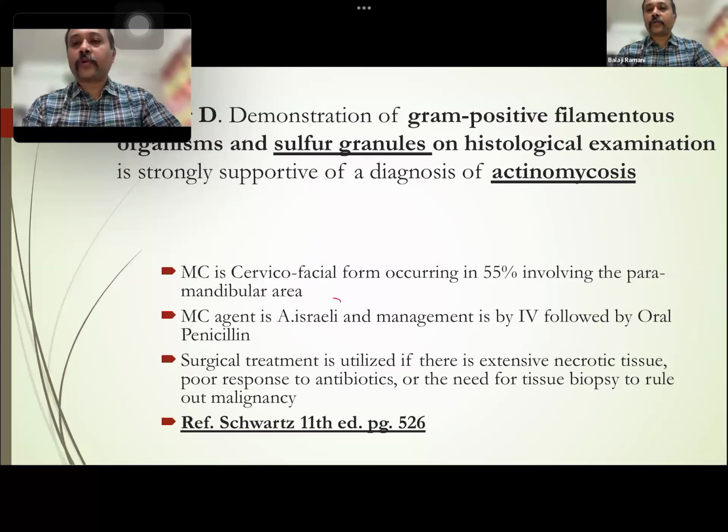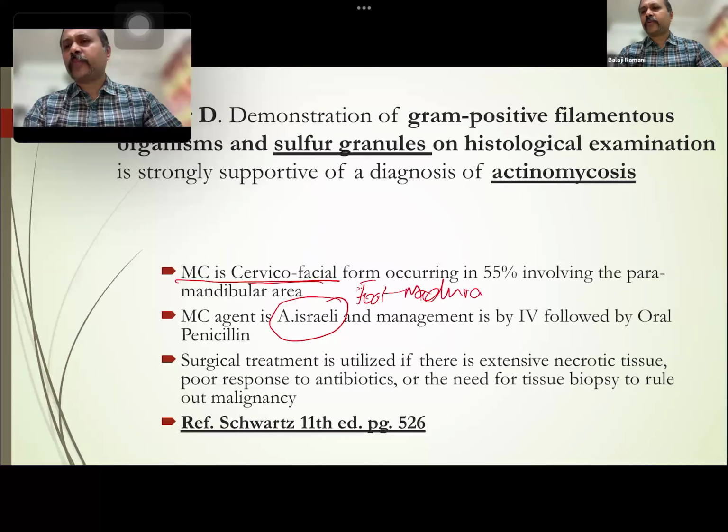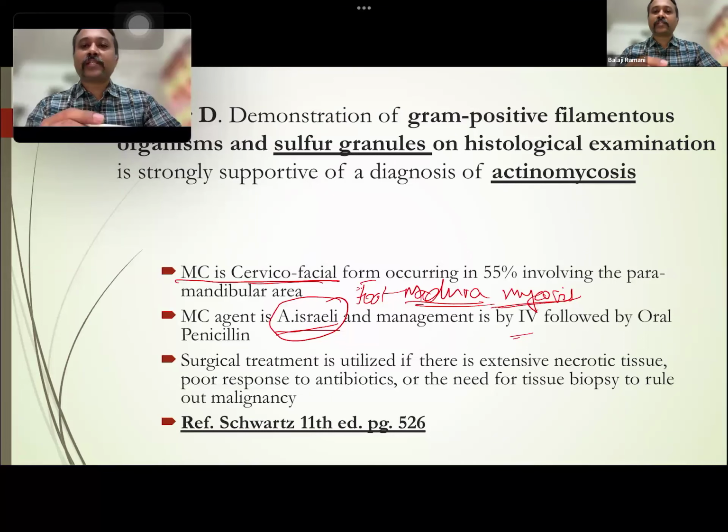The common organism is going to be Actinomyces israelii. Most common is cervicofacial, usually in the paramandibular areas, and then you have your foot, which is known as your Madura mycosis. I remember it was mentioned in Kushiri or one of the earlier books. Nowadays, books do not even mention it, but in South Tamil Nadu, it is quite common. We get this Madura mycosis. Positive organism, Actinomyces israelii, and usually treated with penicillin. IV and oral penicillin are the management. In large cases, when the tumor has become woody hard and the skin is gone, with necrosis and poor response to antibiotics, then you may need a surgical debridement, and a graft or a flap may be needed.